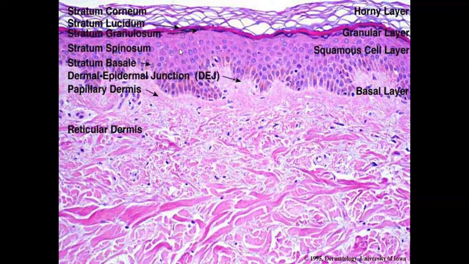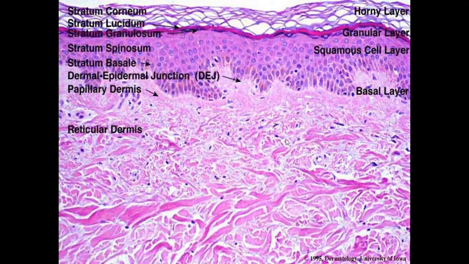The significant feature of this layer is that the cells in stratum spinosum are polygonal, having different facets, and are attached to each other by desmosomal connections. Then the last layer of the epidermis is the basal layer or stratum basale. Stratum basale contains keratinocytes, which are a little columnar in shape. After every 5 to 6 keratinocytes, you will find a melanocyte, which differs from the rest of the keratinocytes by its darkly stained nucleus and a halo surrounding the nucleus.